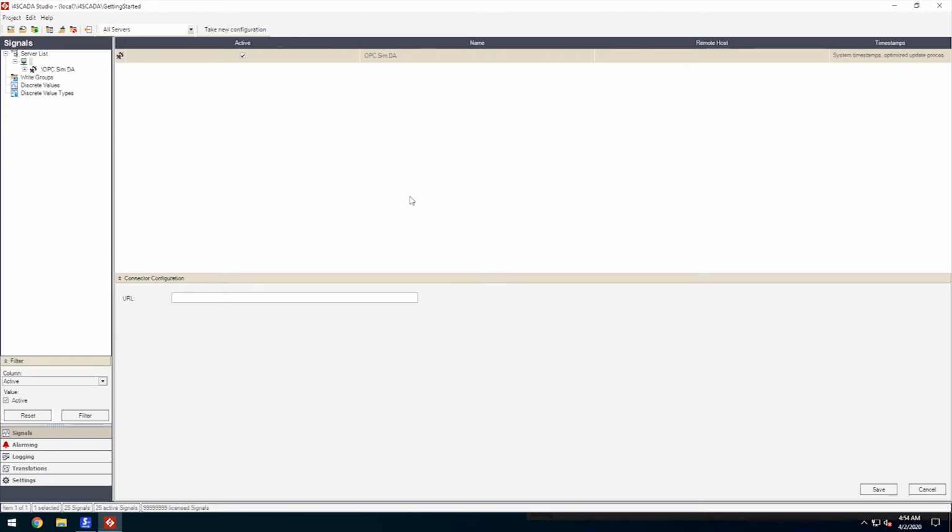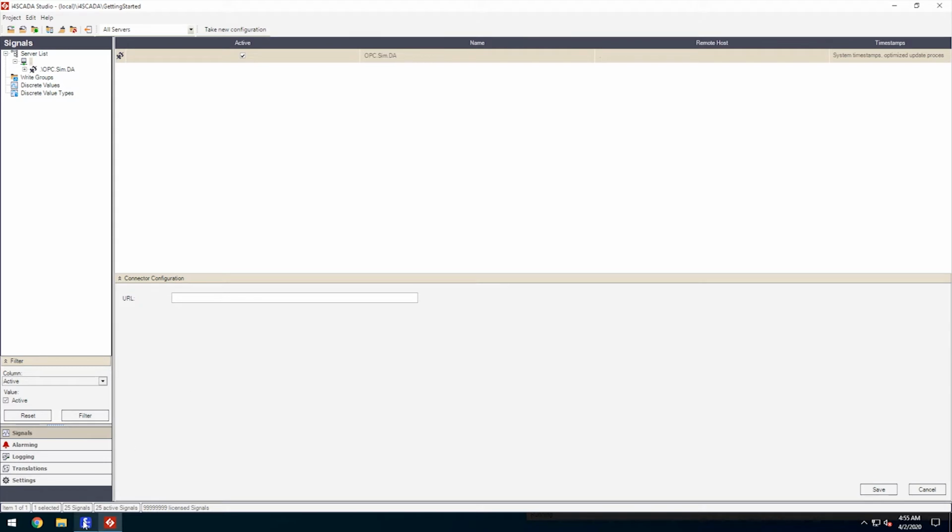In this part of the video series, we are exploring the configuration of industry-standard connectors inside i4SCADA Studio. This time we're focusing on the OPC UA Connector. The OPC Unified Architecture, or OPC UA, is an industrial machine-to-machine communication protocol developed by the OPC Foundation. Its main focus is data collection and control. So let's see how the i4SCADA Studio can leverage this popular protocol.